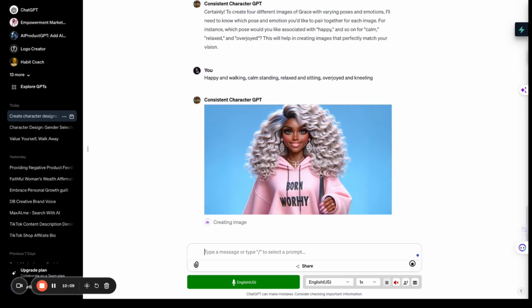All right, so there's our first image, which is happy and walking. And what I love about the images that are created is you notice we have this blue background. So what you could do with these images then is take them, download them.